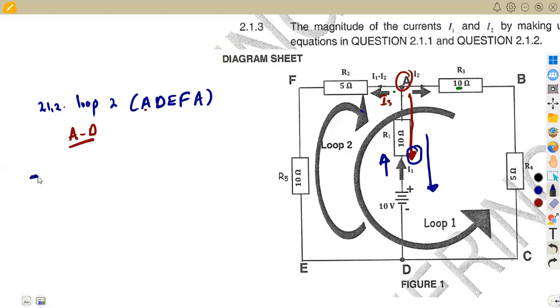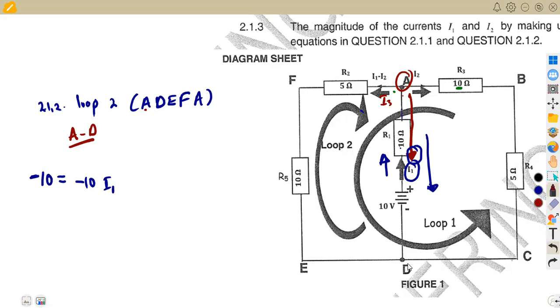So we are going to have it as negative 10 is equal to, then we talk about the voltage drop, which is for the current that is flowing here, which is current 1, and the resistance of 10 ohms. But as you can see, it is opposing the direction, because current 1 is going up and we are going down according to the direction that we are given. So it is going to be negative 10 times I1, which is current times resistance. You can just start with the resistance. So it's going to be negative 10 I1. That is what is happening from A to D.